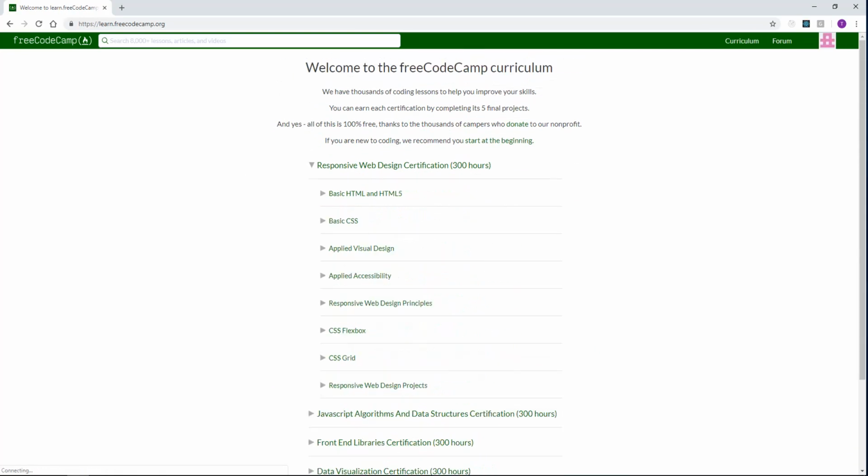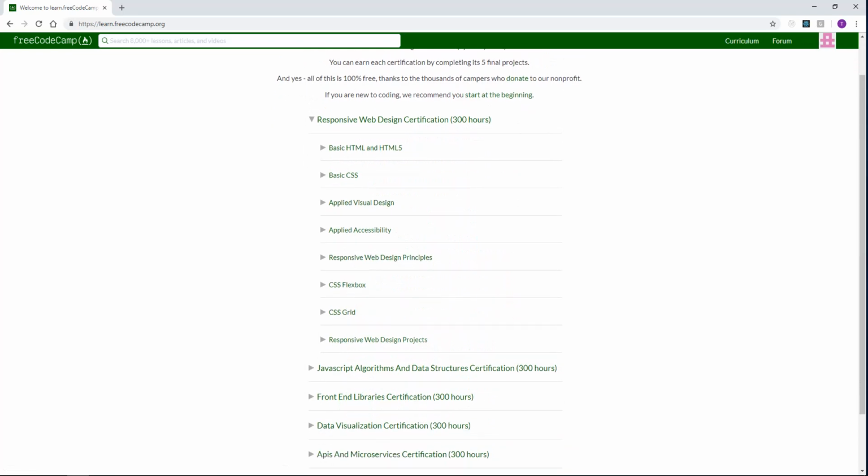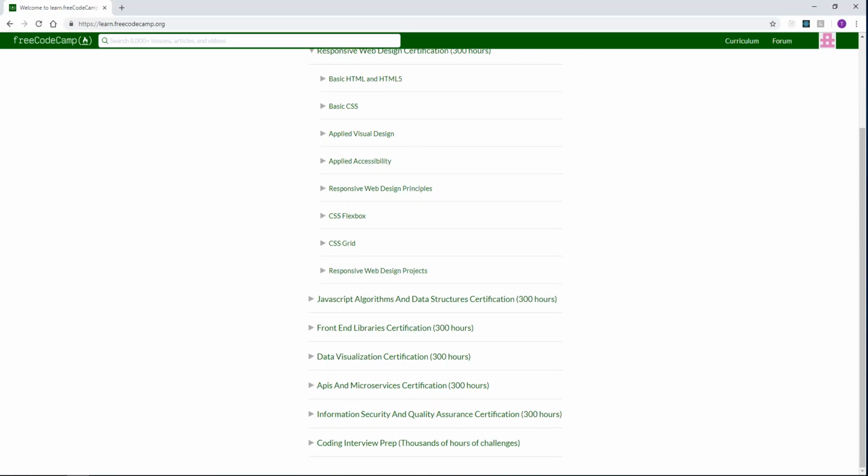And if you looked before, it's not just HTML, CSS, JavaScript. Let's see what else they have. Front-end libraries, data visualization, information security and quality assurance, coding interview prep. That's kind of cool, right?